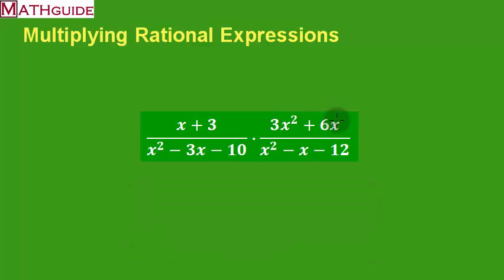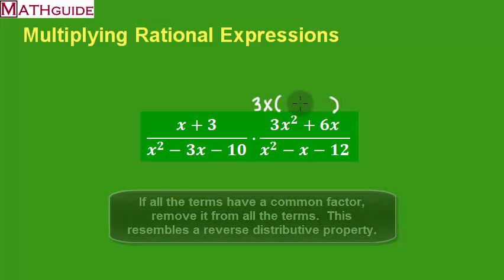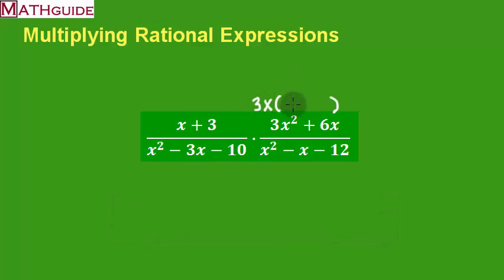These two terms have an X in common, so I'm going to factor out an X. And also I could divide these numbers both by 3. So what I'm going to do is something which is akin to the reverse distributive property. So I think 3X times something is 3X squared. And I think 3X times X is 3X squared. 3X times something is 6X. That's 3X times 2. And of course, it's a positive 2. So once we've factored, and in this particular problem we've definitely factored the problem, I'm going to cross this out so I don't use it again because it is totally factored.